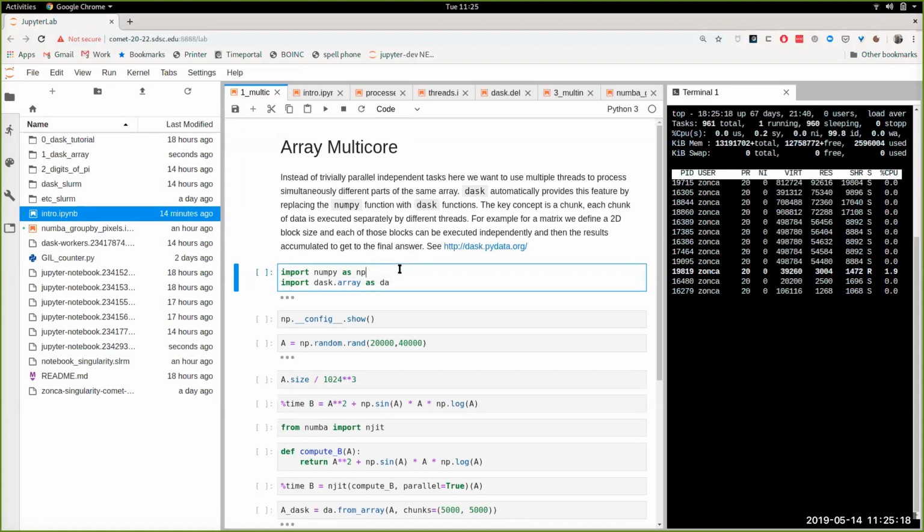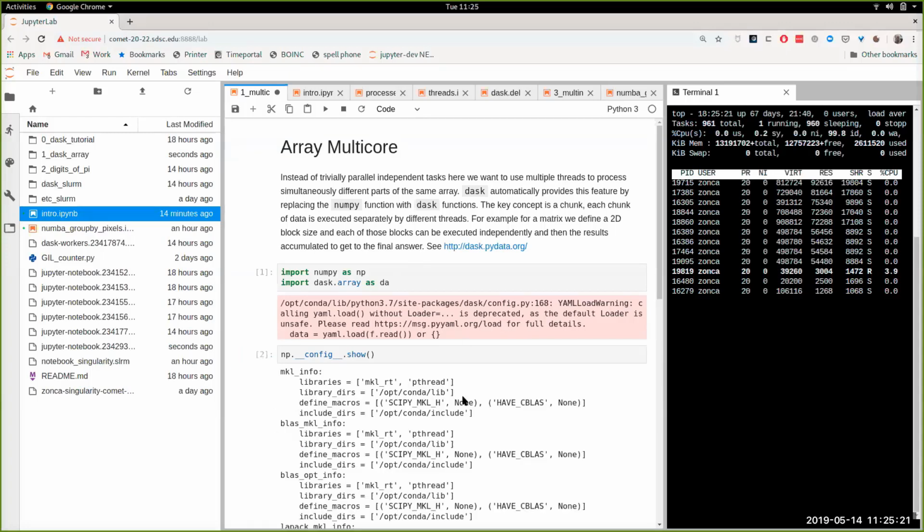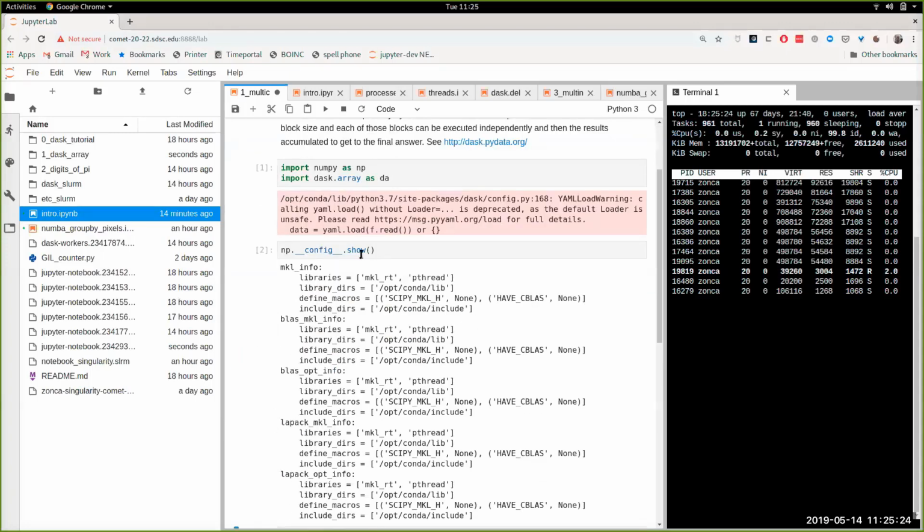You see, for example, here we have NumPy, and if we print the config and show, we see that this NumPy has been compiled with the MKL library. The MKL library is a library by Intel, which implements a lot of math operations that are then exposed with NumPy, and they are implemented already with threads.